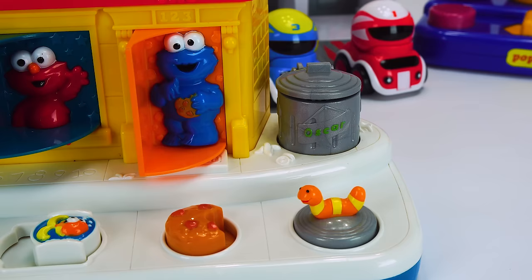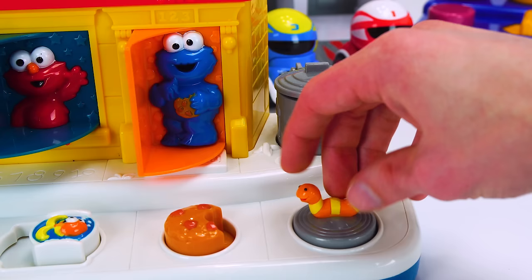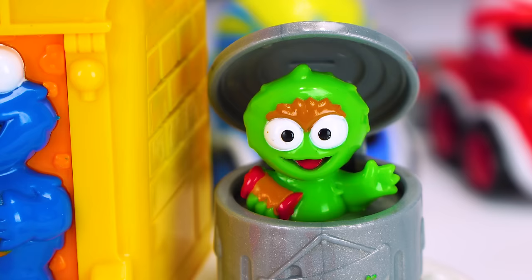And we have one more button, and it's got Slimy the Inchworm. Let's see. We don't push it. We don't slide it. Maybe we turn it. There's Oscar. Hey, Oscar. Hello. Don't be a grouch, Oscar.